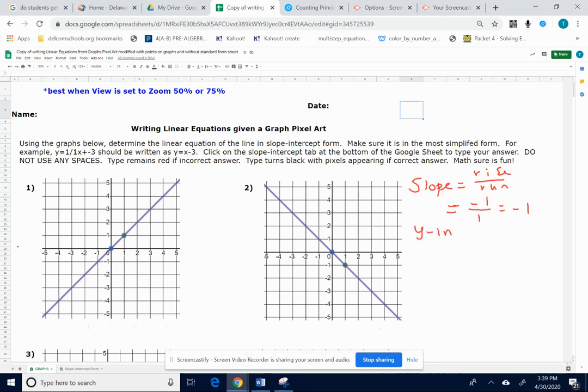The y-intercept is where the line crosses the y-axis. It's crossing the y-axis at zero. So my slope is negative one, my y-intercept is zero. So my equation, it's always going to be in the form y equals slope x plus the y-intercept. We just need to put the numbers in and simplify.